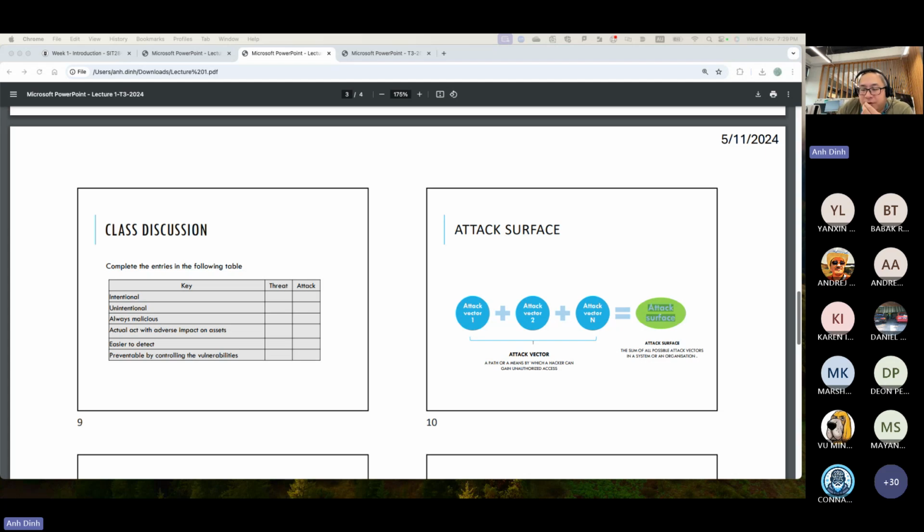Yeah, I think this is a very good definition, and it includes people as well. So my answer from the Optus incident: the attack vector was an unauthorized API. Yeah, this is a very good example of an attack vector because it captures by what method the attacker gained access to the system. Right? So the definition here, that the attack surface is the sum of all the possible attack vectors, is also correct. But I think the definition that Andres gave is more relatable.